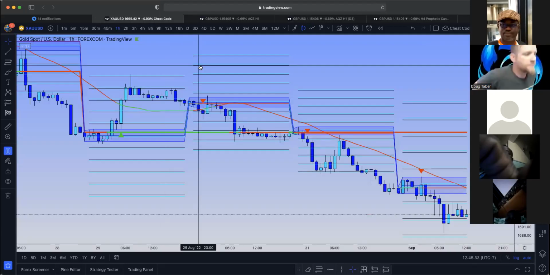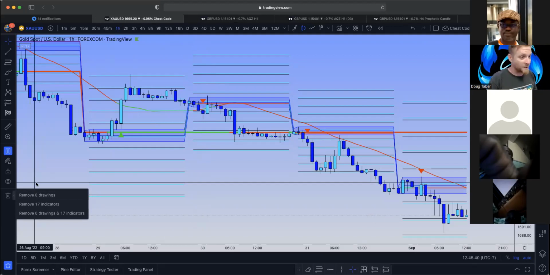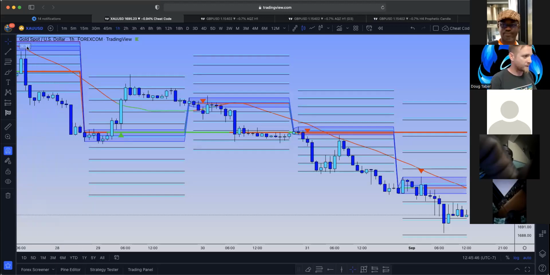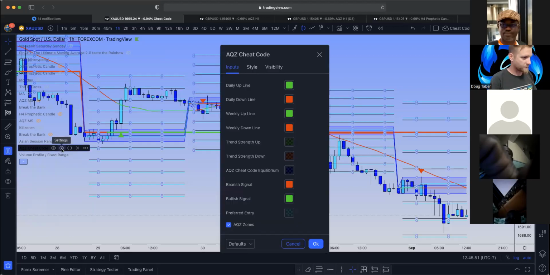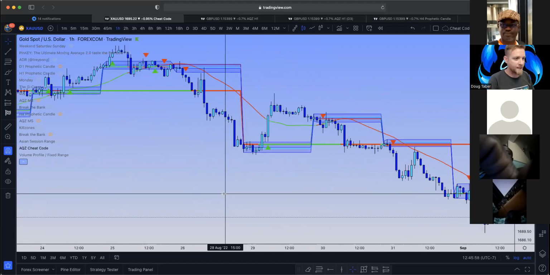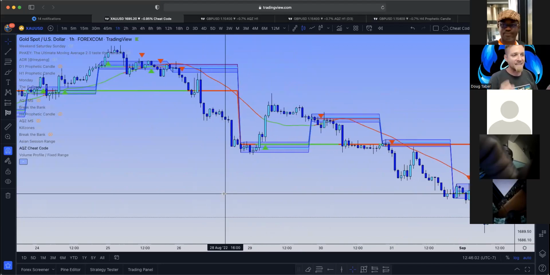So I'm going to drop some gems on you guys, and I hope you're paying attention. It's not going to be super official, but I'm going to drop some nuggets here on this particular trading method. Cheat code. This indicator took me about a year and a half to finally develop. And basically what this indicator is, it's a whatever the market gives us that day indicator.